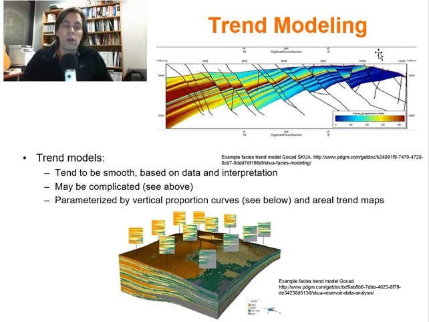So what do we see here? What do we learn? The trend can actually be pretty complicated. It can be constrained within a gridding framework, which it should be. It could be hierarchical with different directions acting over different scales. You could even have a vertical cycle and then a larger scale vertical cycle imposed, or thinning up, and so forth. In fact, in this documentation, you can see in GoCAD, they're even suggesting the idea of building facies proportion trends by sector and then welding them together over multiple areal sectors, in which you'd have a lot of degrees of freedom or control over this type of a trend.